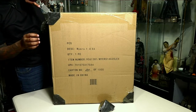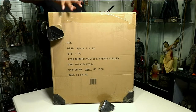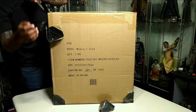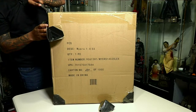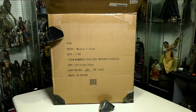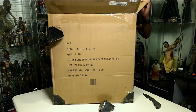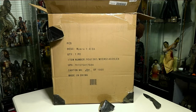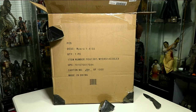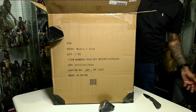Now I do have the 1/3 scale Michael Myers, and I'm going to show you that. It's right behind me in my new setup, so I will be showing you that as well. But I just wanted to again open this up and share it with you because I'm excited whenever I get a slasher in. And you guys know these statues are expensive, some more than others, and anytime I get one I definitely want to show it off and show you what I'm thinking. This one wasn't super expensive, but I am really excited to have it because they don't really make a lot of Michael Myers stuff, or at least they hadn't since I've been collecting. Lately they've been ramping it up a lot.